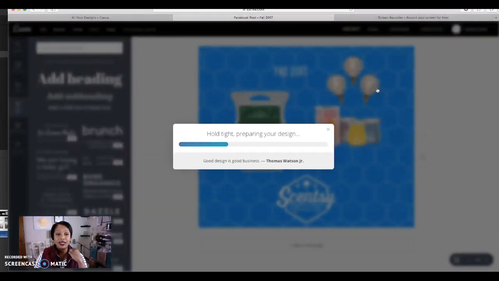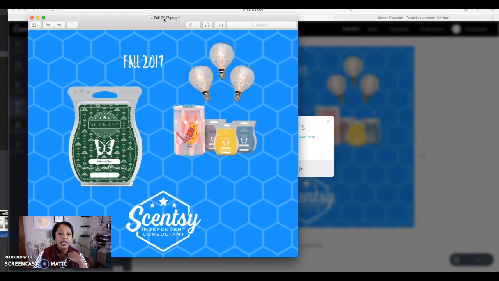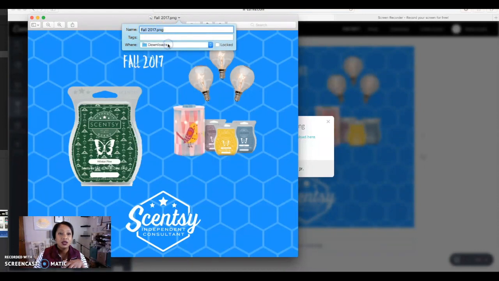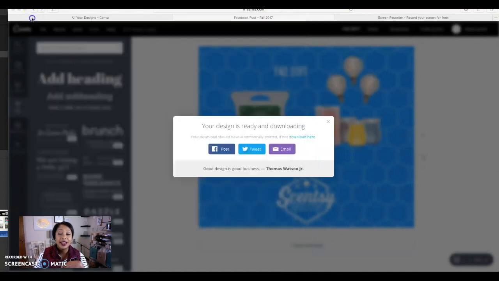Saves your design over here, and then it kind of puts in what it thinks it should be named. Usually it's something that's already in there. So I click the down button in case I want to change the name to something that I'll remember, and you can also change where you save it to. A lot of times I'll save it in my Dropbox just so I'm not taking up room on my computer. And so once it's like that, it's already saved. But if you want to change it, change the name and then just hit enter. And that's that. That is how you do a basic flyer.